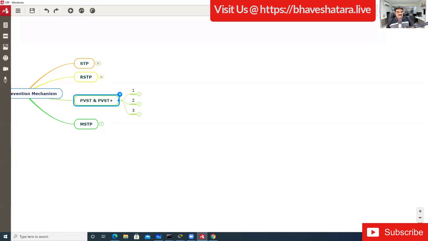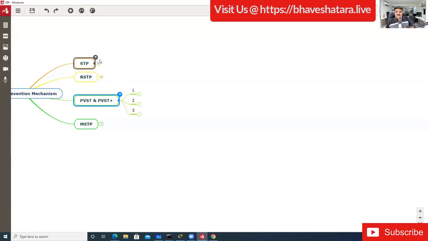Now in the network, the root switch will be selected automatically, or we can select it manually. Nikhil, I already explained this in the previous session. You can select manually by using the priority command, giving a lower priority to the switch. Or if you don't select manually, the switch with the lowest bridge ID will become the root. So there are two options. By default, the switch selects the root automatically, and if you want to select your own root, you can also do this.